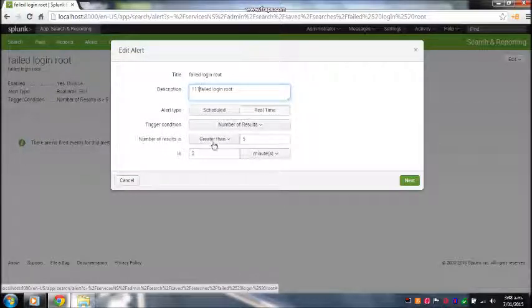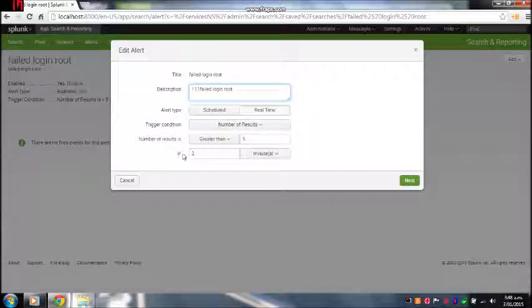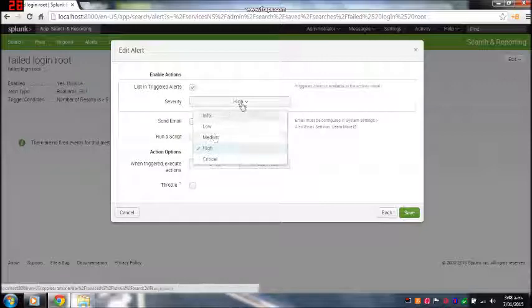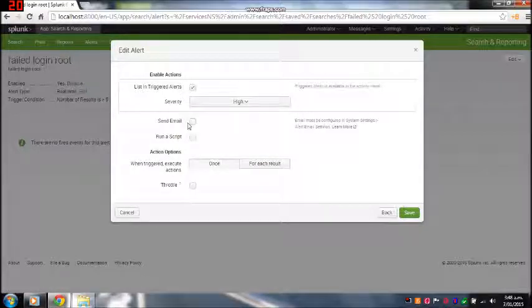So here you've got how many times it occurs. If it's happening just once, you don't really want an email about it because it could be someone getting the keys wrong and typing their password. So I've got 5 times here, it's quite reasonable. And I've got it in 2 minutes. So you can choose the severity of the alert here, and it really just depends what you want, how you would like it.